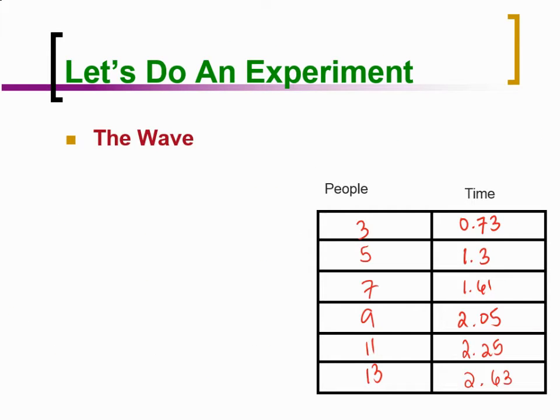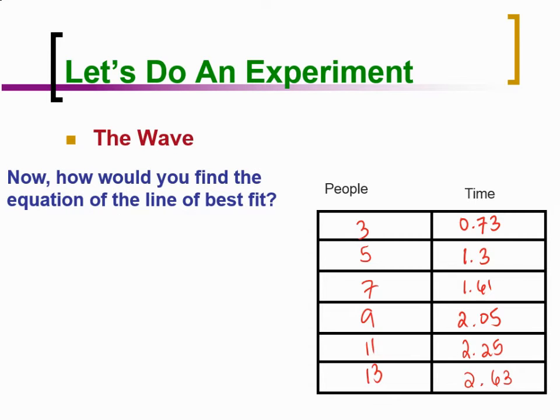If we were in class together, I would have everybody line up, or I'd have 3 people start out and hold hands. We did this with a hand squeeze, but instead we would do the wave and pass the wave down and calculate how much time it would take for 3 people to pass on the wave. Then we'd add 2 more, time them, add 2 more, and so on. So let's pretend that we did this exercise as a class and this is the data we found. Our time here is in seconds. I'm going to give you a moment to copy this data onto your guided notes.